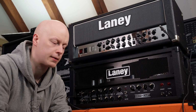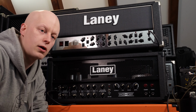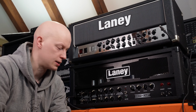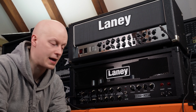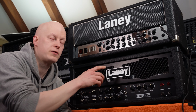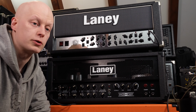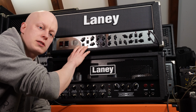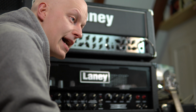For one thing, the rhythm channel on the Ironheart, or let's say channel 1 mode 2, has way more gain on tap than channel 1 mode 2 on this amp, or even channel 2 mode 1. Also, the pre-boost feature on the Ironheart seems to be just that, a clean boost. It is solid-state circuitry that sits right behind the input jack here, and it can be switched in front of any of the Ironheart's channels. On the VH100R, however, the drive only affects channel 2, and it seems to be an additional tube gain stage that is switched in between the input stage of the amp and the gain stages for channel 2. So the Ironheart has a lot more options for dialing a high gain tone on it.